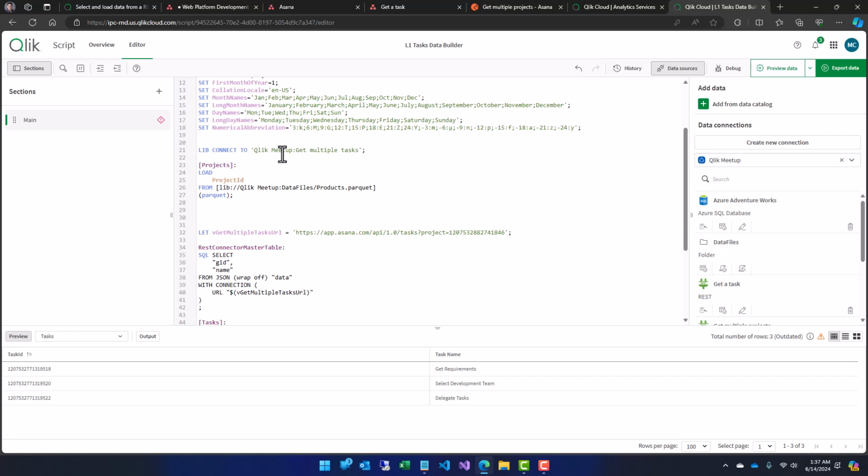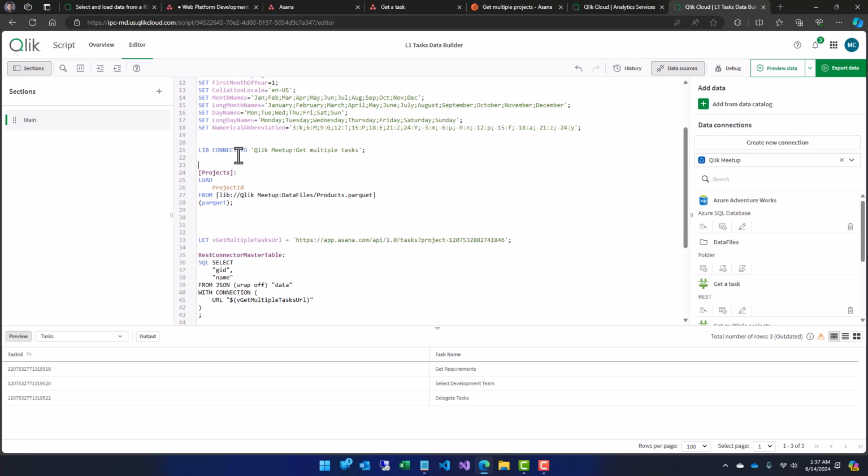I always like to name my data sets. If I don't do it, Qlik will most of the time figure it out perfectly, but I put it just in case. It makes it easier to read your application. So this will list me the project IDs.